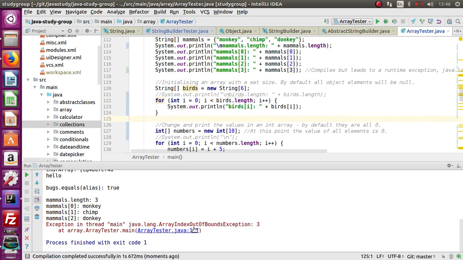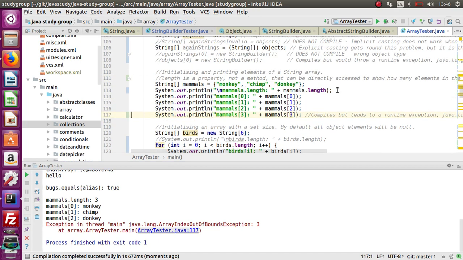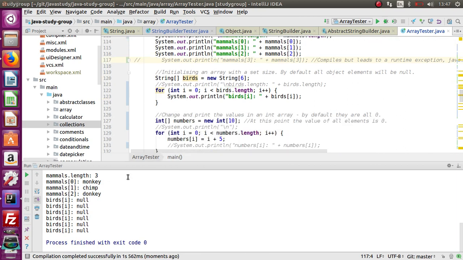Another thing here as well is that we're trying to access an element that's outside the bounds of the array, because that's only got 3 elements, and we're trying to print the 4th one, so that's array index out of bounds there. If you try to access an array element that's not within the bounds of what you said it's going to be, you get an array index out of bounds exception. Just going back to that previous example, these birds in this birds array are all defaulted to a value of null. So objects all get the default value of null.